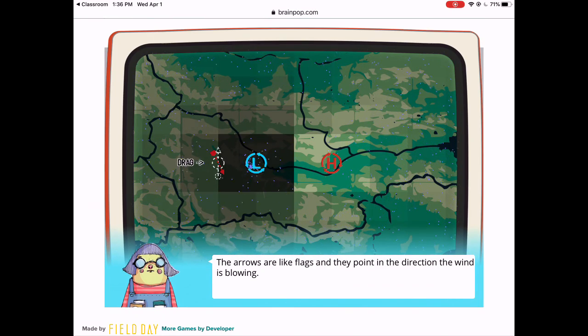Now, the idea is to get that white arrow, where it says drag on the screen, pointing in a direction, so we get the wind flow around the high and low pointing where the white arrow is going. The red arrow is the current wind direction. It's kind of blowing out of the northwest right now, or north-northwest. They want a place where the wind's blowing straight up from the south. So I know it's going to be between the high and low, so I'm going to drag this over.